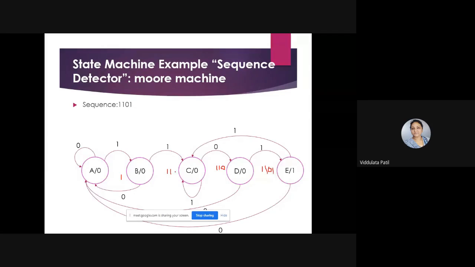So it will return to state C. But if you are receiving 0, that means you are receiving the sequence 11010, that means your sequence is broken here. So it will return to the initial state, that is state A. So this is the sequence detector.